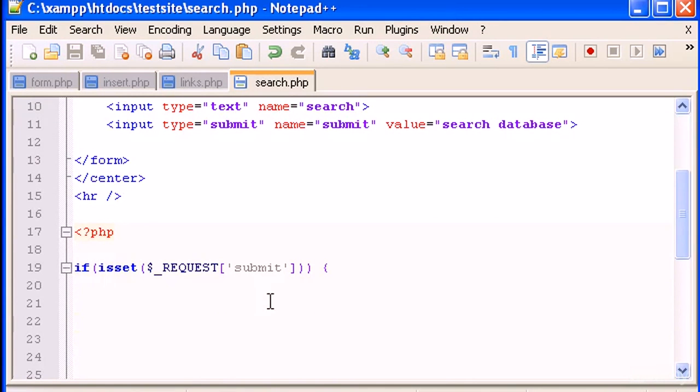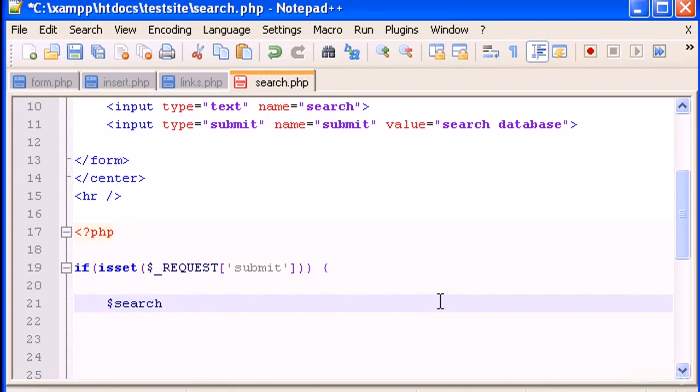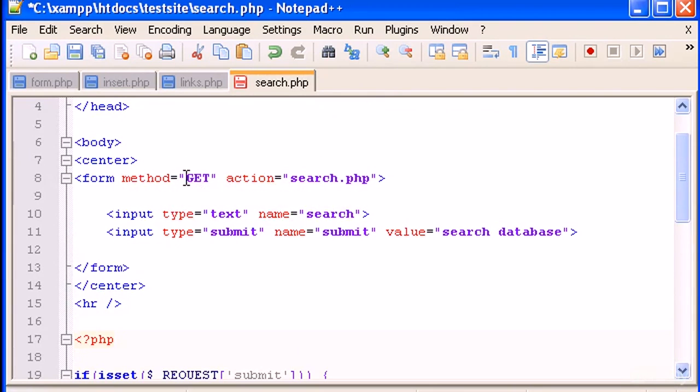Let's go up here and start doing the code that we want to process if we click the submit button. So here we need to give some variables. The first variable is going to be search, and this search variable is going to be equal to the get global variable, which is basically the same as the post that we already used, but instead we're using get because the form method is get.